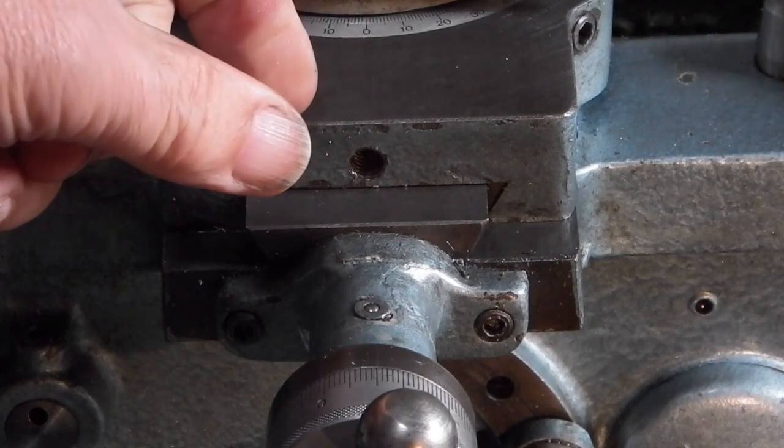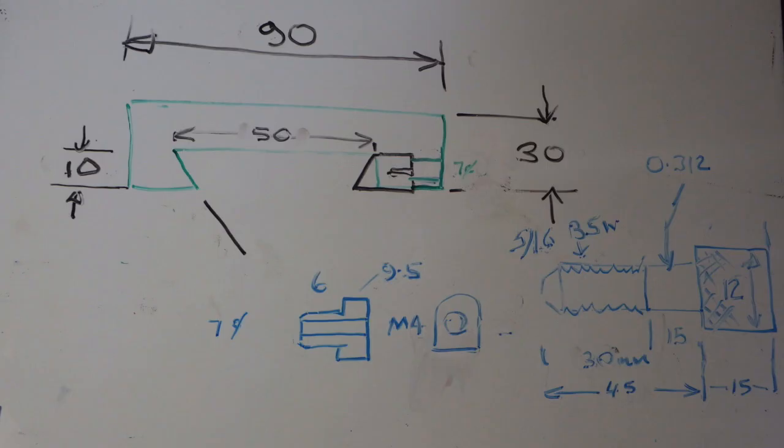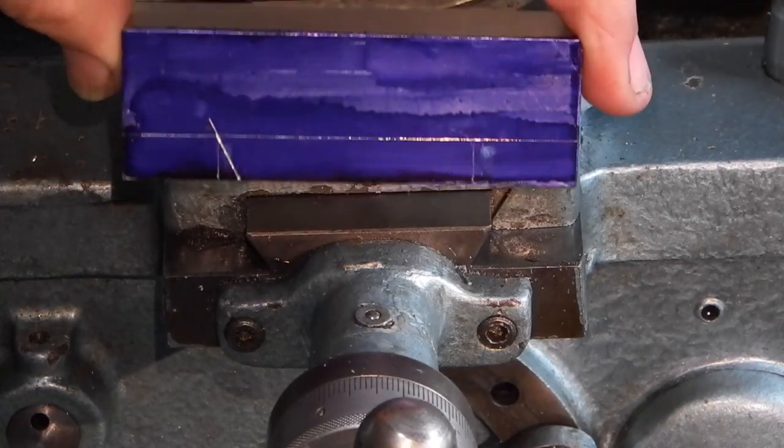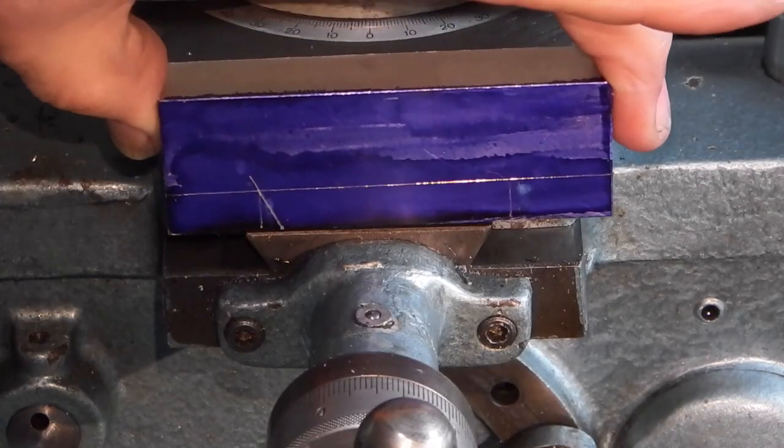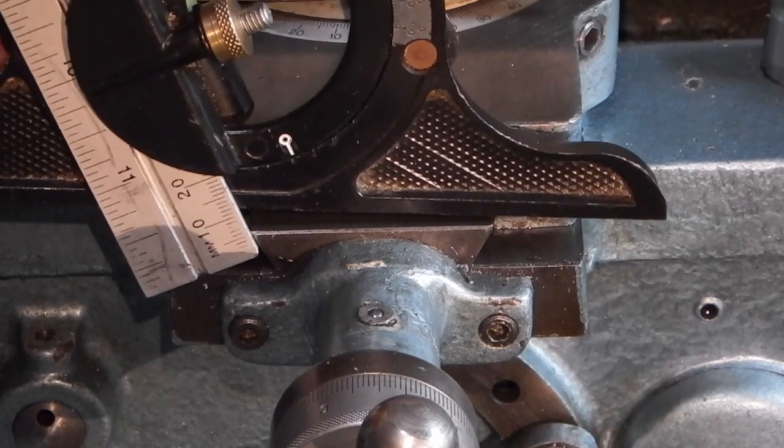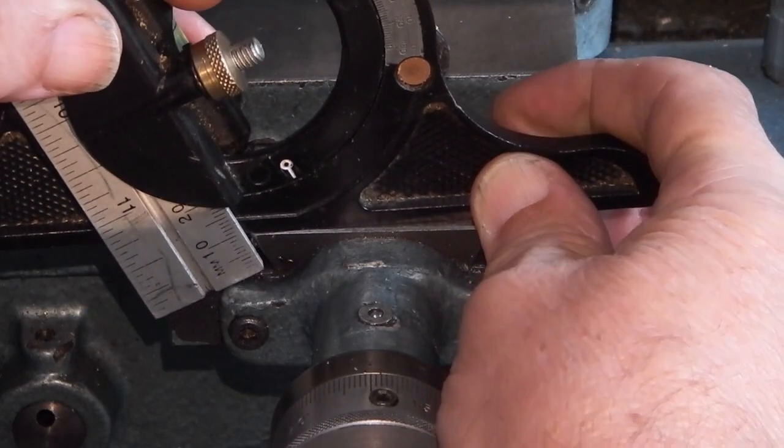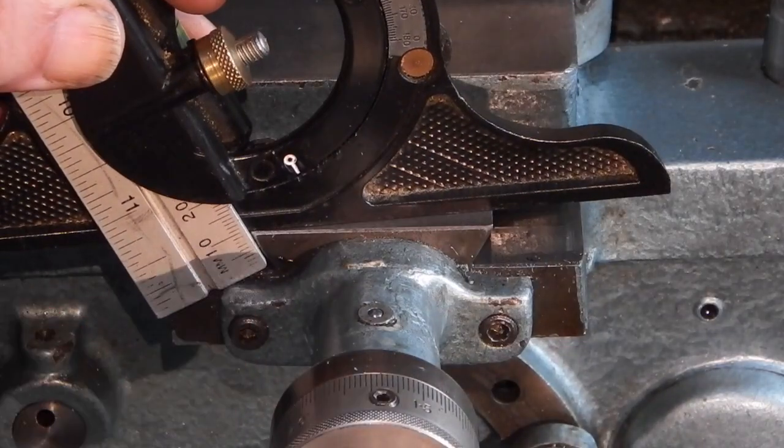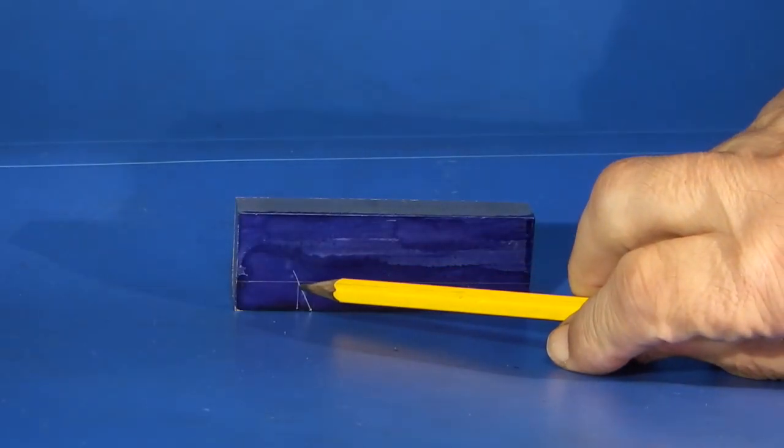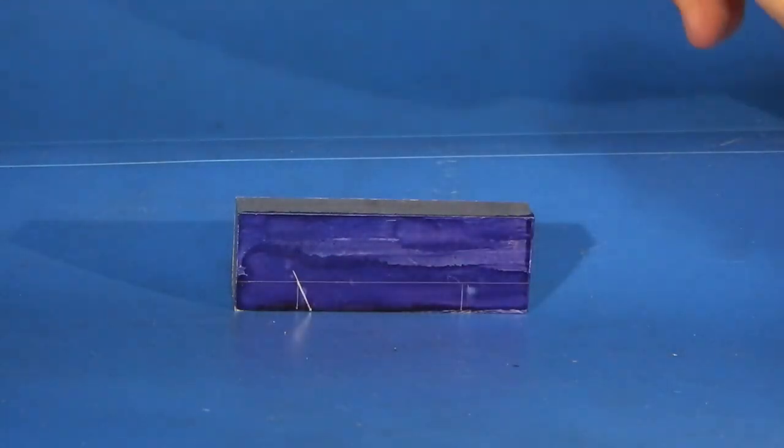Width and then the width of the block, I've just used some 15 millimeter aluminium which I already had. I've transferred the sizes to a block and to get the angle I've used a protractor on the face. Then just judge the angle here. First thing I want to do is drill a hole in the corner where the edge meets, and then I can drill a hole here, cut this piece out to form the dovetail.